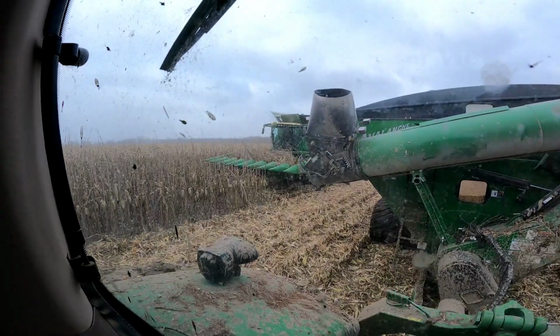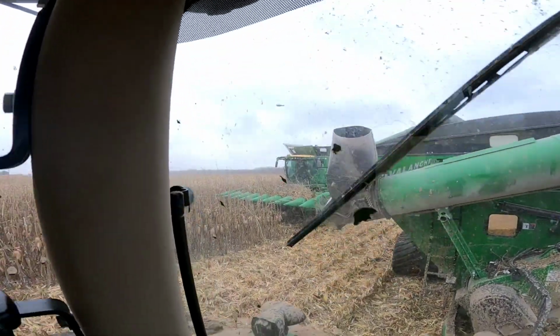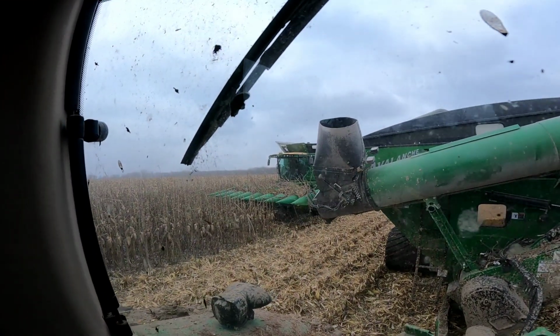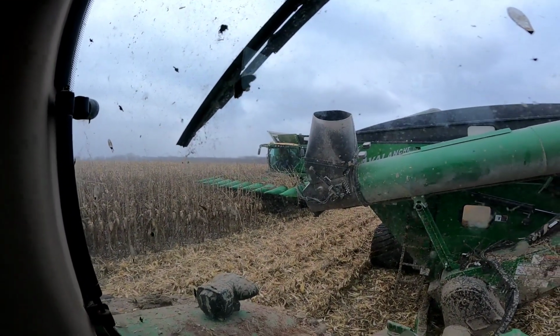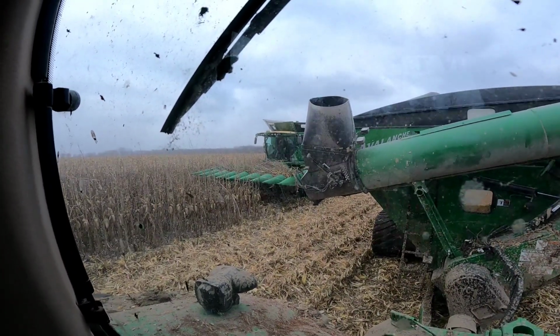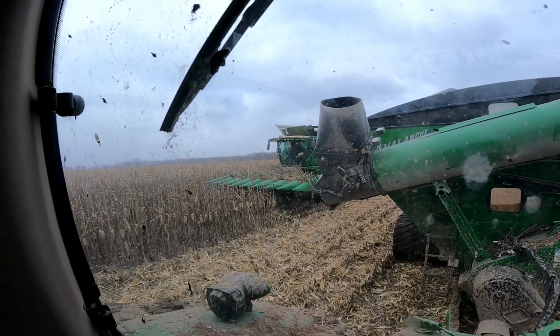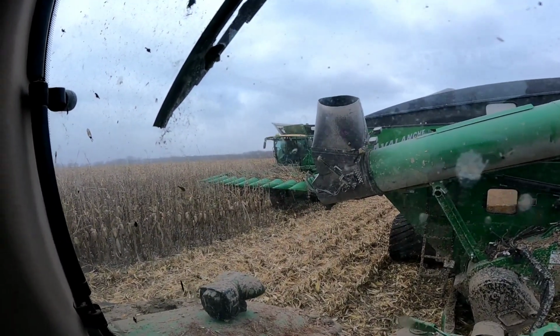You'll never guess what happened. The head plugged again. I don't know if you can see over there. Probably not. I just caught it out of the corner of my eye. A coyote ran. But we got most of the grain tank emptied before it plugged up, so it didn't spill any this time, but it's not a happy camper in there.